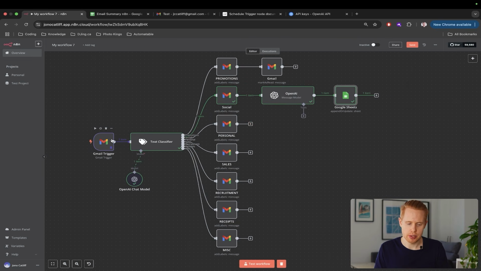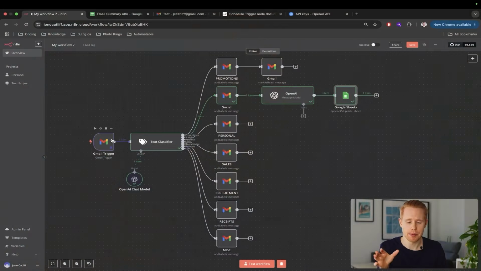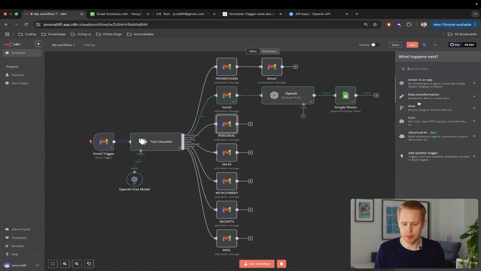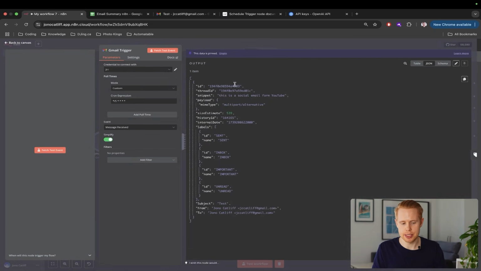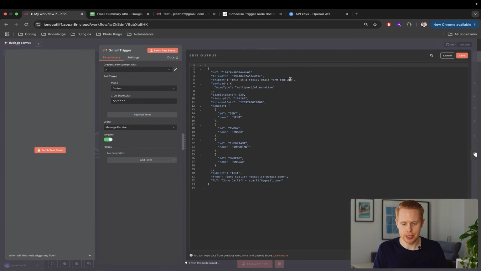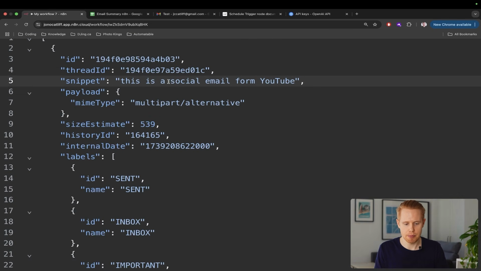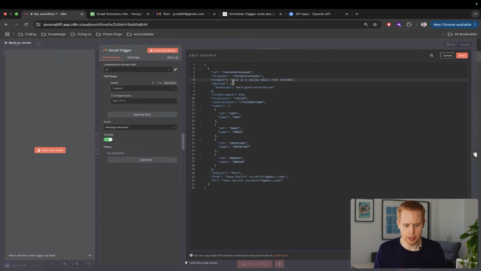Maybe if it's a personal email, we just want to create a draft, right? Maybe for personal matters, you don't want to automatically send an email, you just want to have a quick once over, right? And so we can go ahead and we can do that. For the personal email here, before we test this out, we're going to go back to the trigger and just update this and say this is a personal email from a friend.